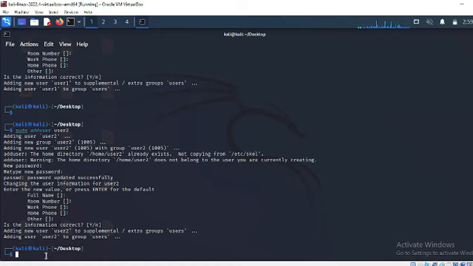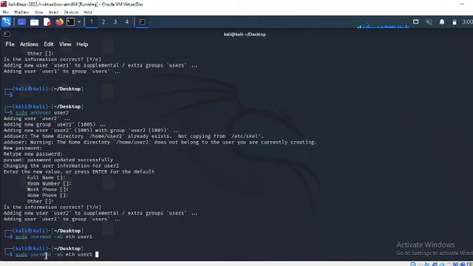Add both to the newly created group. To add the users, we have to use sudo usermod -aG, and the group name IT and the usernames, user1 and user2.